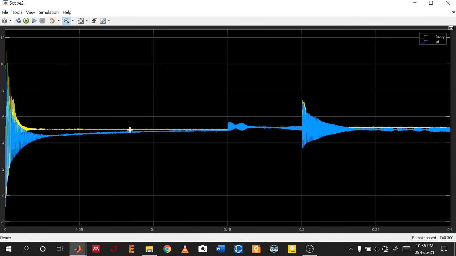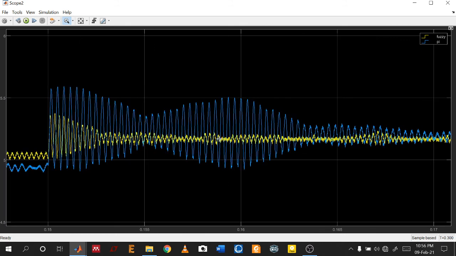Of course fuzzy is smart, and PID is disappointing. PI also needs a lot of time to reach the steady state, whereas fuzzy is very quick to find the steady state point. And PI has a great ripple, and fuzzy is very smart.